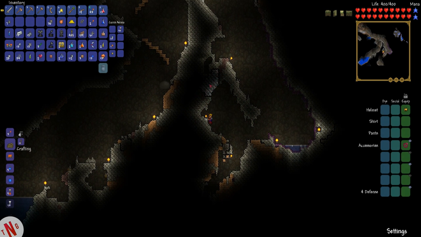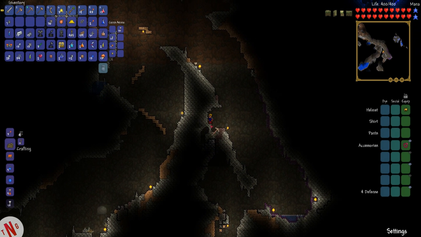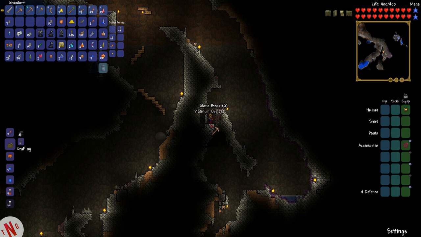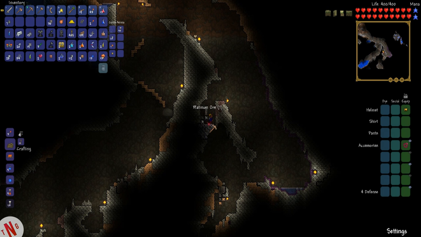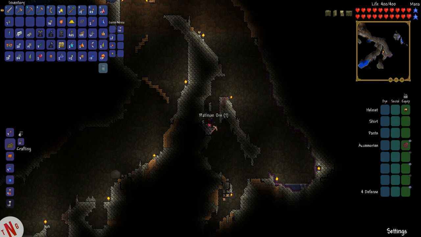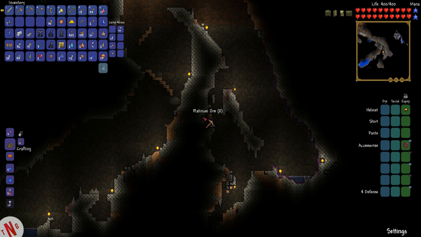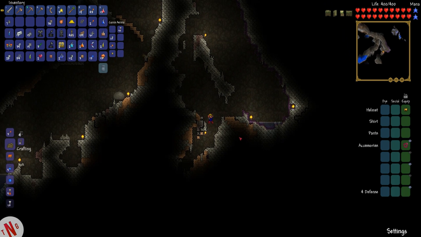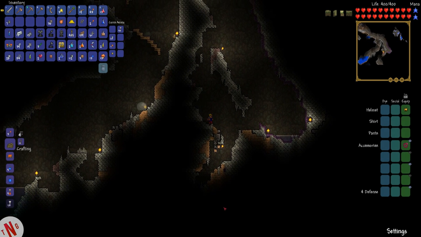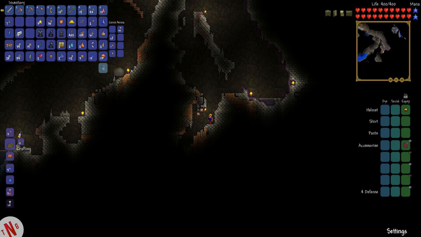Ooh, oh, look at this. I think this is platinum. We're gonna go from the upstairs. Platinum? Yeah, platinum. Nice. Lots and lots of platinum. I'm thinking that there's something down here. So, let's have some fun.